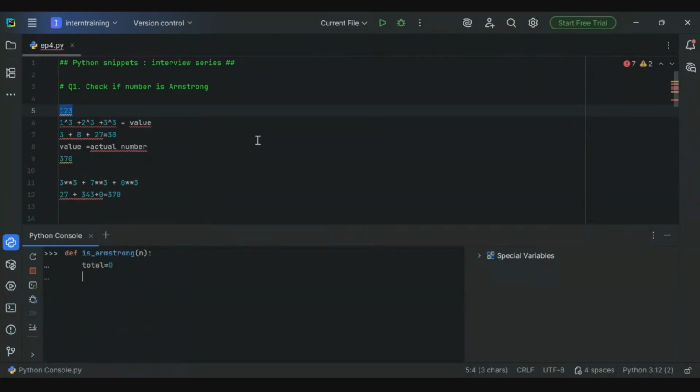In this series, we are discussing Python interview related questions which you'll be getting during your interviews, whether you are appearing for data engineering interviews or automation tester interviews or any interviews which tries to test your Python knowledge. There you'll be getting Python coding questions. Here we'll be discussing three questions, and those will be very important for your upcoming interviews.